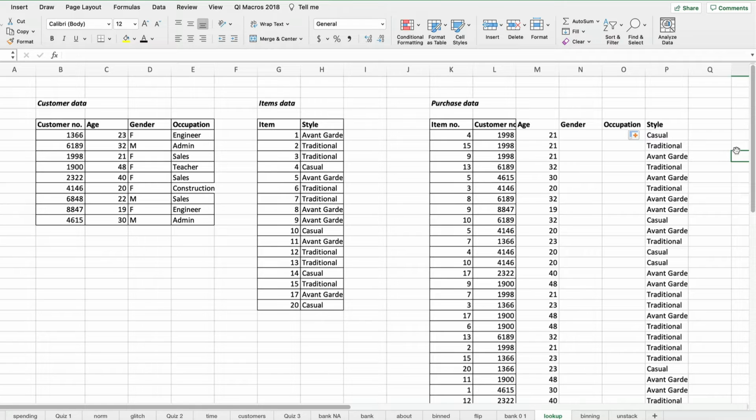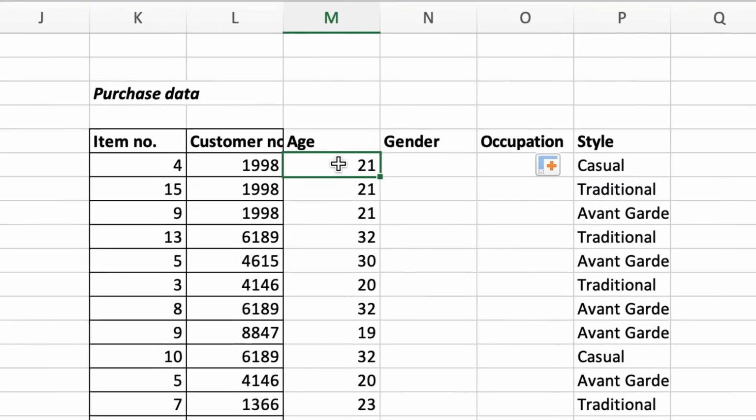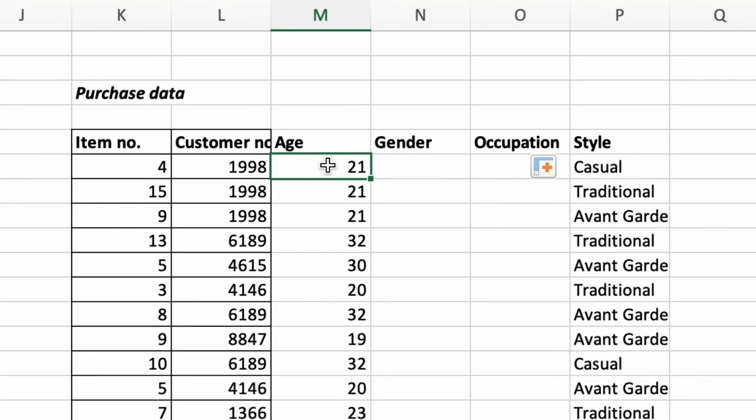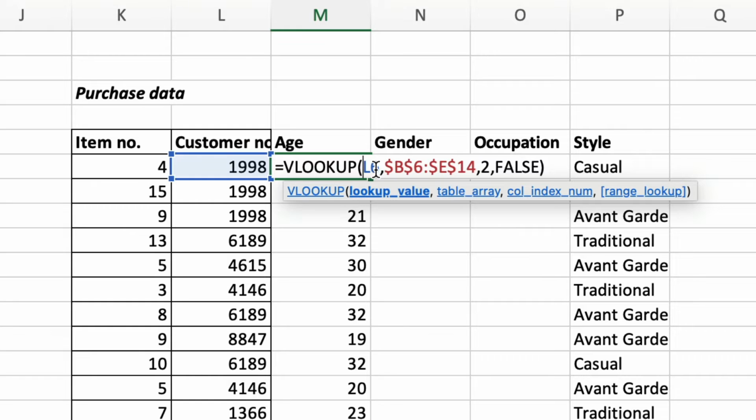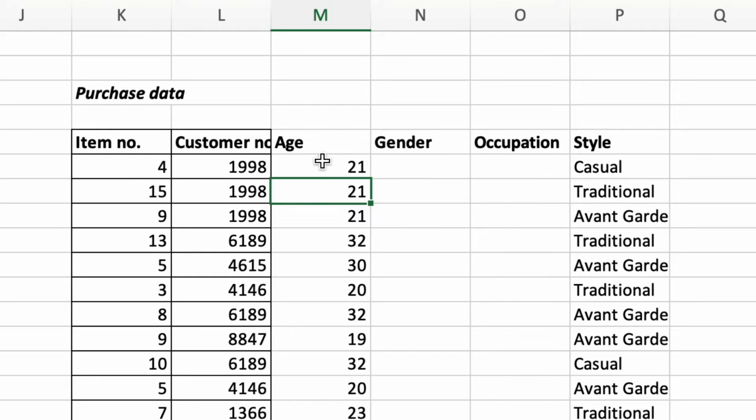Now, we still have these other 2 columns we'd like to fill in. Here's something we can do. If we look at this formula, it's pretty close to what we're going to want over here, isn't it? And we can autofill it across. Not only autofill down, we can autofill across. But what's going to happen is this L6 is going to move across, and we're going to end up in the wrong column. So what we need to do is we want to make sure we always pull it out of column L. So I'll put a $ sign in front of that. Okay, it still works. And now I'll run this across.